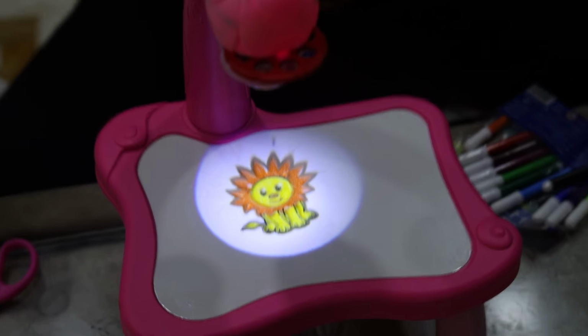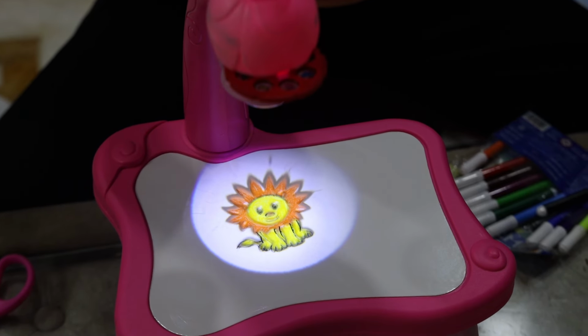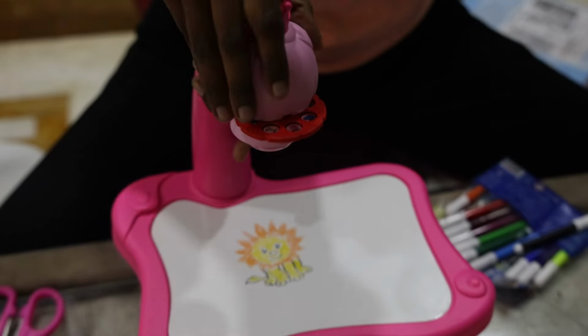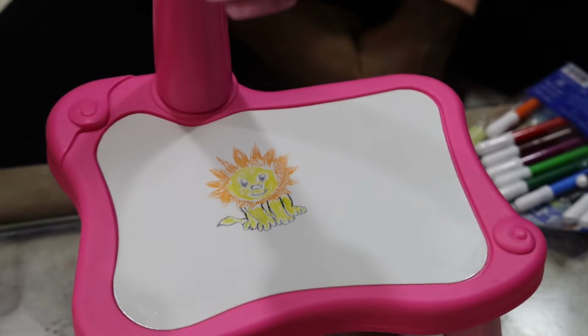So I finished drawing it, so I'll just check how the final look is. Yeah. So I hope this projector set will be useful for all small kids to learn drawing in a simpler way. My sister also liked the set so much.